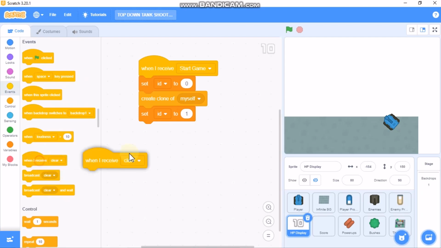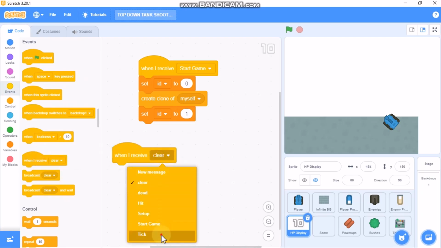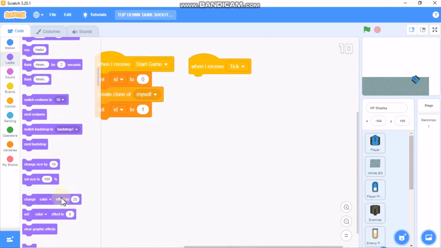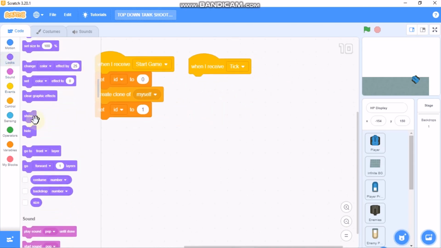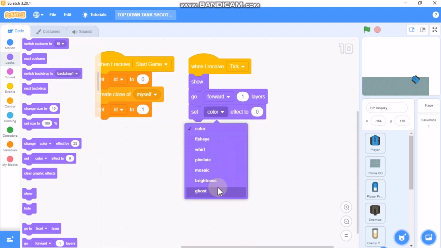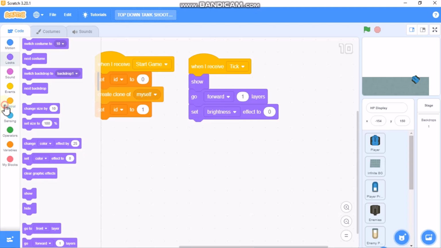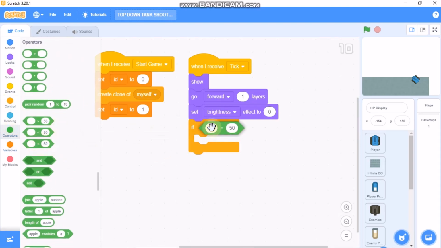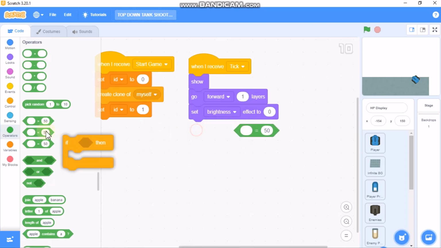And when I receive check, we need to show, go forward 1 layer and set our brightness effect to 0. And grab if statement. So if ID equals 0, be if else.